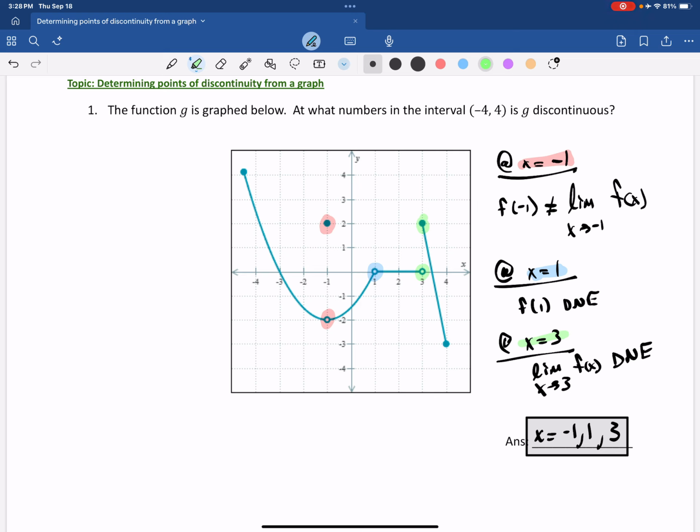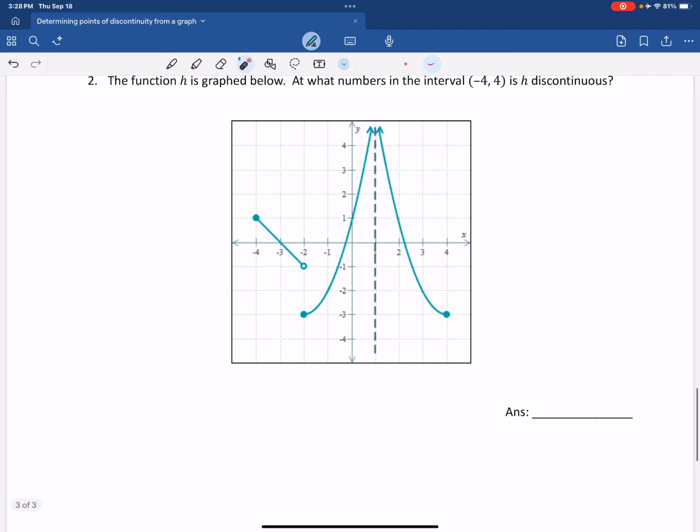Again, the only three things that we could have written there for justification is the function doesn't exist, like in this example. We could have that the limit doesn't exist, like in this example. Or that we can have they both exist, but they're not the same thing, like in this example right here. So this is a wonderful graph that gives us all three different possibilities. Let's try one more example together.